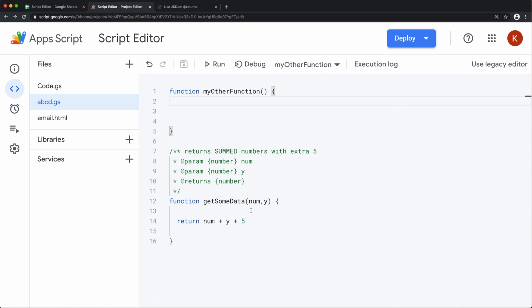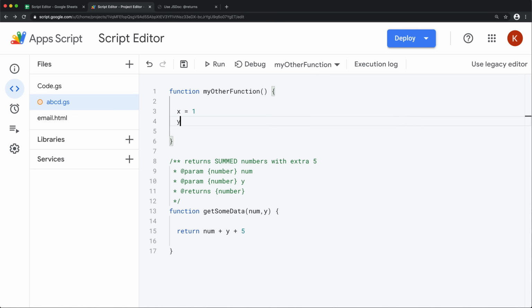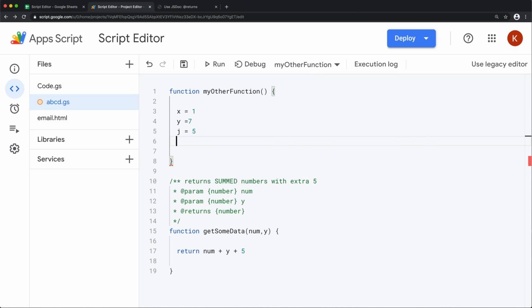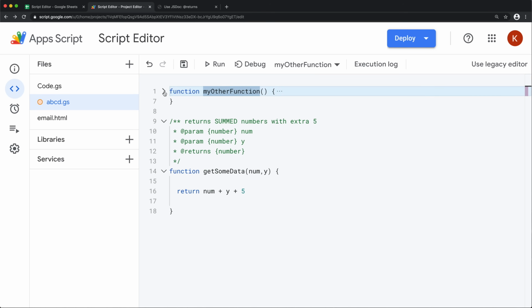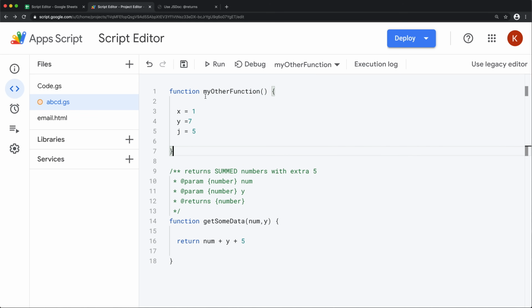And then finally, probably the last thing that's worth to mention is that you can collapse functions now. So if you have a bunch of things going on in this first function, and you don't want this to take a lot of space, you can just go over here on the left and click on this little icon, and that will collapse this whole function, so you don't have to look at all the code, and then you can open it when you want it back.